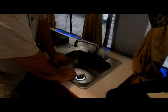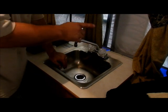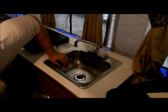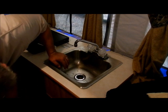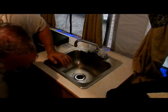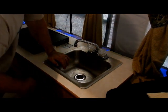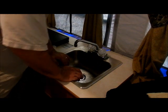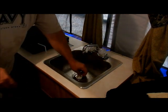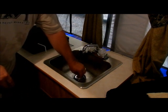It's not the fastest drain in the world, but you gotta understand it's just a hose going out. There should be no water coming down underneath. It's all dry. It's flooded before, so I know sticking my hand in there would be all wet. So we have good water pressure. Put that back in. So this thing is ready to rock.